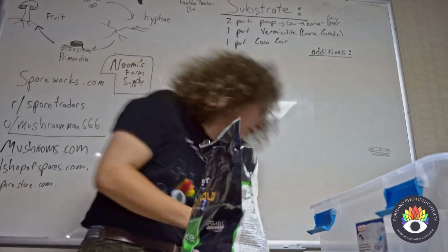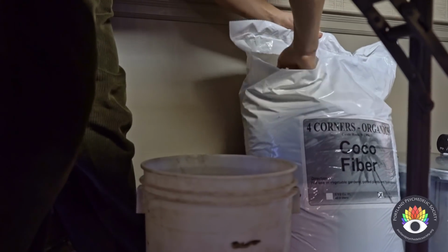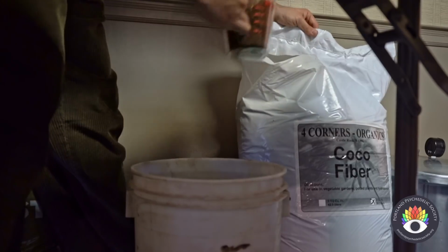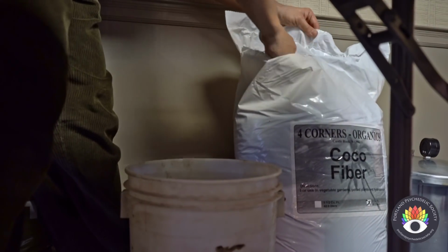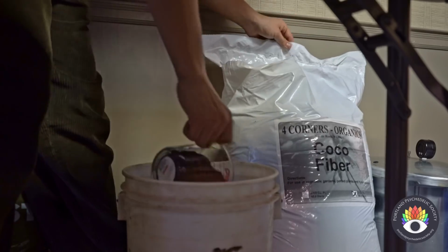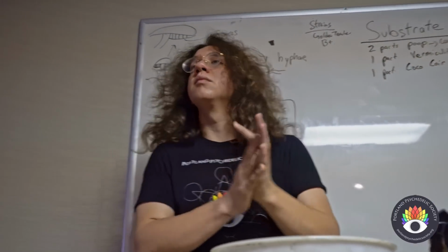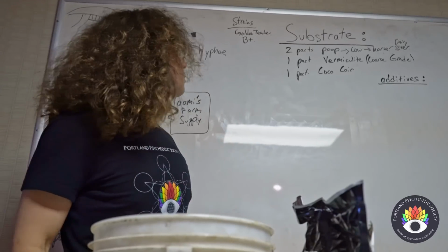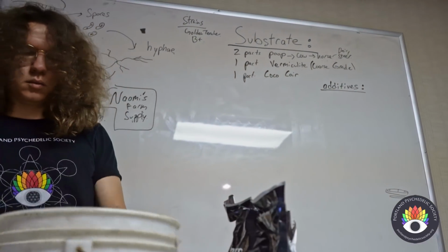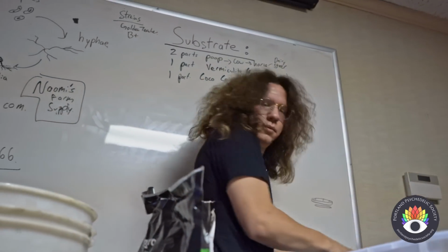So I'm going to take this bucket and fill 4 cups. Do those bags come any smaller? Unfortunately, this is the only size they have there, but they also have bricks. You have to be careful with buying this stuff, because sometimes it can be pre-treated with the exact thing you don't want your mushrooms to come in contact with, and that's called trichoderma. The reason is that sometimes this is used for people who grow certain flowers, and it's an antifungal, but we're trying to grow fungus. So just be very careful with what coir you do buy and other products as well. Will it say on the back that it's been treated? No, you really just have to know the source.